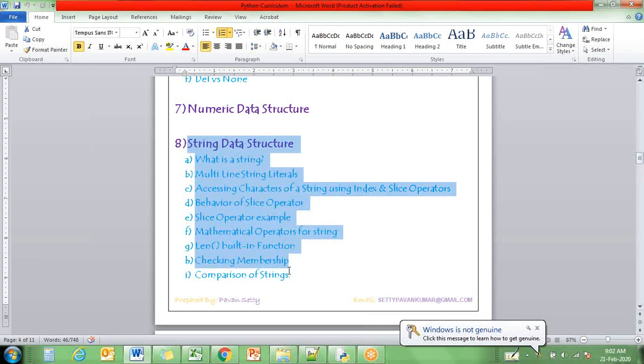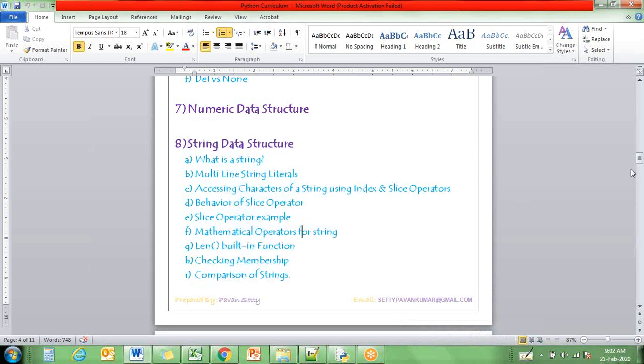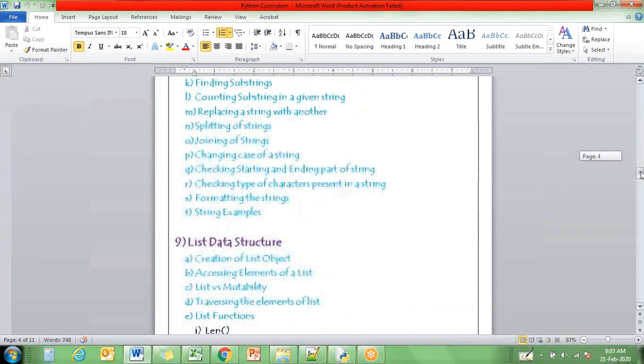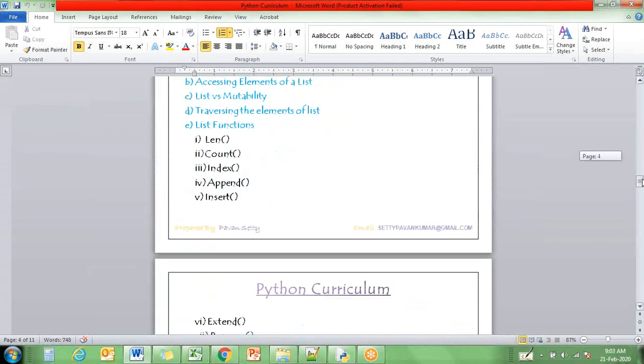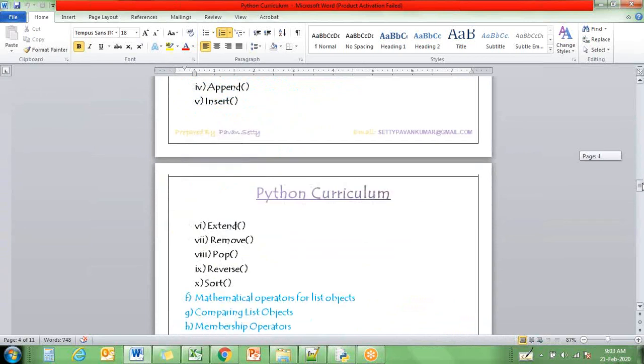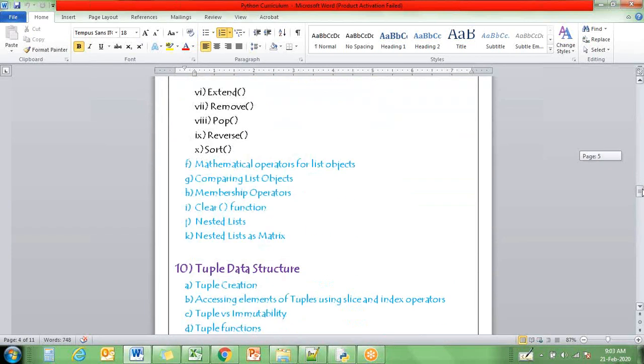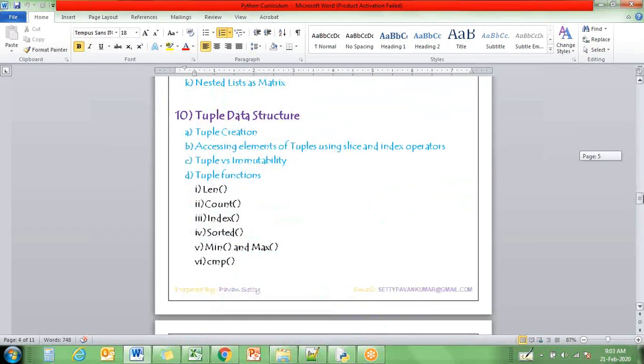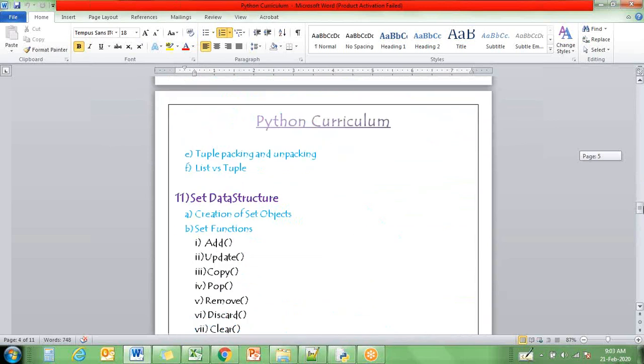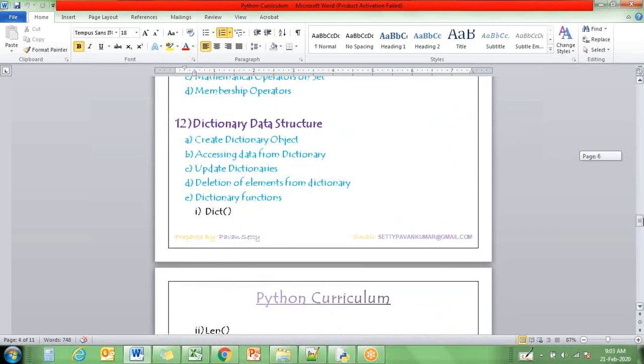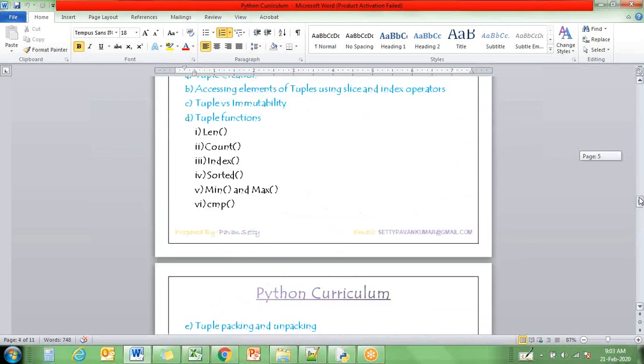Yes. But in this chapter we will go deeper into the internal methods available. We will check each for string, then list also. We have so many inbuilt functions inside that class. We will go on to see tuple, set, and dictionary also. We will continue our topic like this.